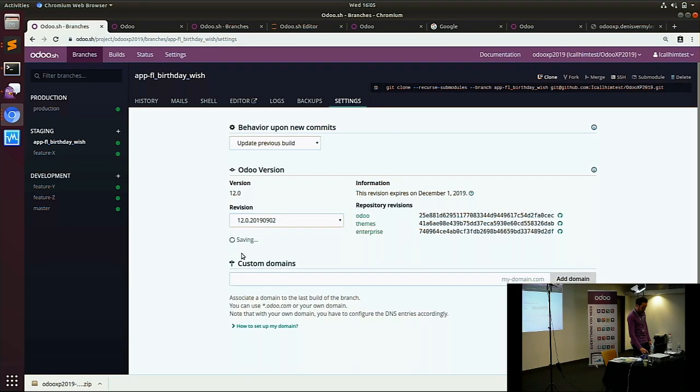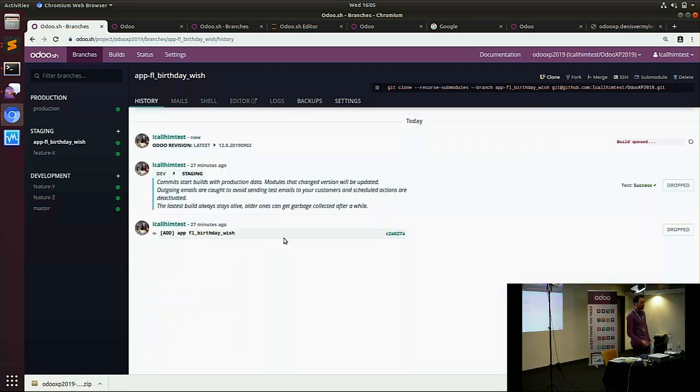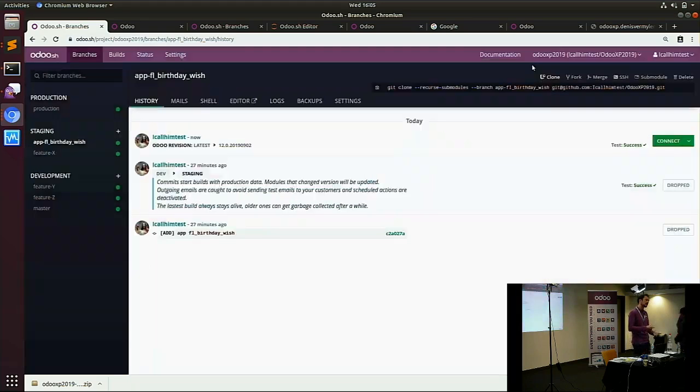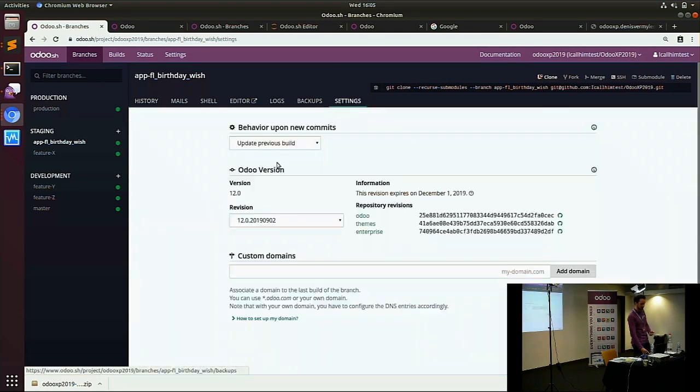You cannot save these changes if you do not have an email set up on your profile. And if you have an email set up, it will send an email when the revision will expire. It will send an email 1 month before, 1 week before, 3 days before. And when the final date arrives, we enforce an automatic upgrade. So you can try it in a staging branch to ensure that changing to a new revision doesn't break anything, for example. But you will have to do this yourself.